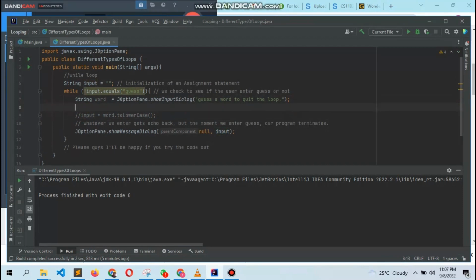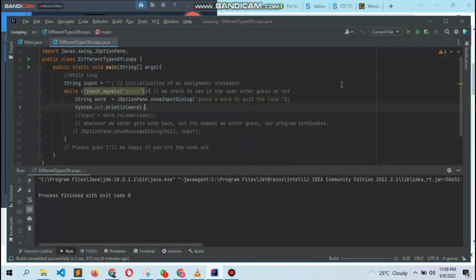Okay, so let me just show you something. Right now I'm still going to comment this so that I will explain it bit by bit. Whatever someone inputs inside here, we will print it inside the console, but we are going to be stuck in a while loop, an infinite loop, sorry.